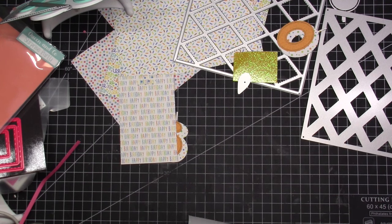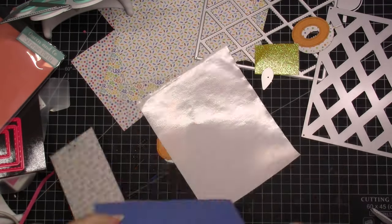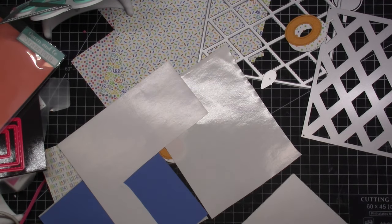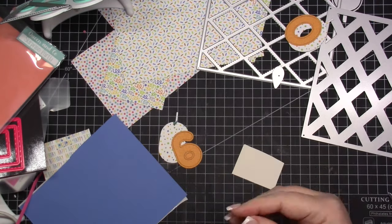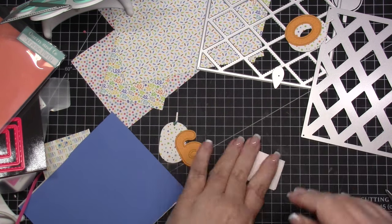So this is just, I just cut this off. I wasn't concerned about getting it perfect or anything like that. I just wanted it big enough for this die. Now I am going to have to use some washi tape and tape it from the back, and I'll show you that in just a second. But this just makes a sticker. That's really what it does, and I don't have to fuss around with glue, etc. I just really prefer it, and you can get those off Amazon.